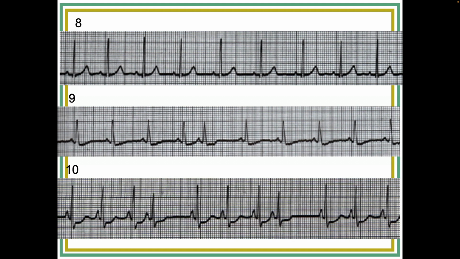Using the 6-second method, I got 80 to 85 beats per minute. It's a sinus arrhythmia. My question is, the 5th, 6th, and 7th beats are long. Their R to R's are longer than these ones. So I don't know if it's an escape beat or if it was like the arrhythmia we talked about.